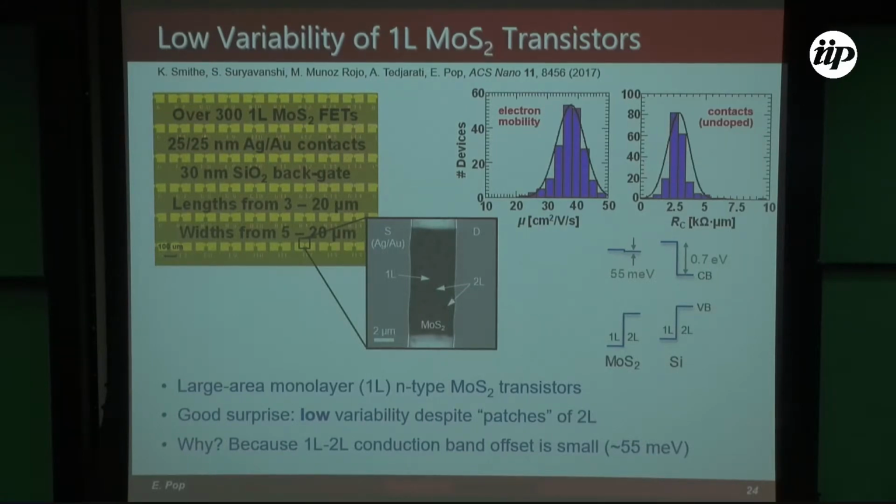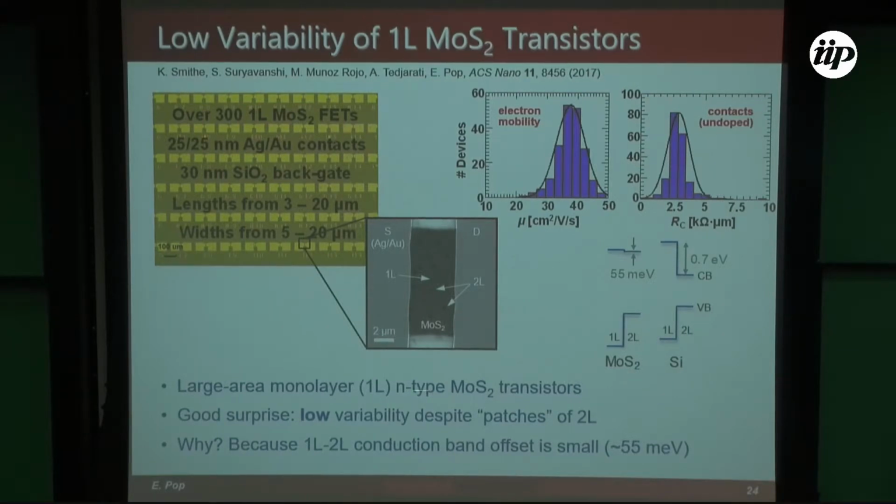But he measured all these devices, kudos to him. And here he plotted all the data that he took from hundreds of devices. This is the mobility he extracted, and this is the contact resistance, right? And I'm not just showing you our best device, I'm showing you the worst device as well. I'm showing you all the devices, and so for that I need a histogram, right? And so here it is, the mobility ranges from 25 to 50. Keep in mind this is a 3-atom thick material, which is occasionally 6 atoms thick in some regions. So that's not too bad for as-grown material on SiO2. And the contacts are not doped. I'll show better results later, but they're centered around 2.5 kilo-ohm-microns, which it is what it is.